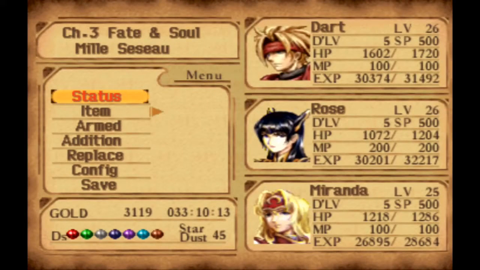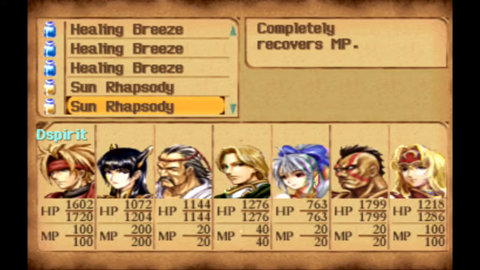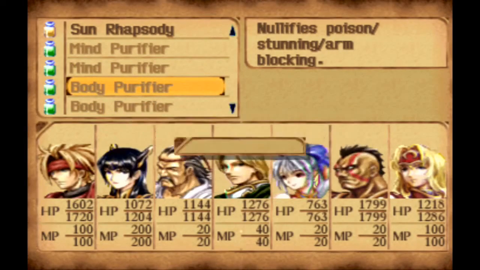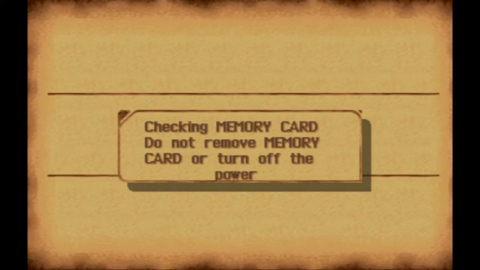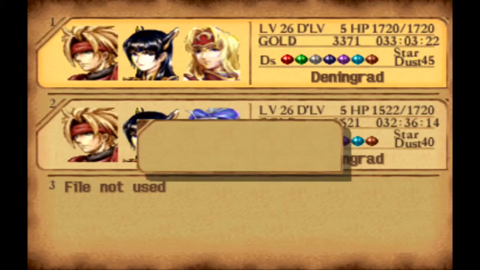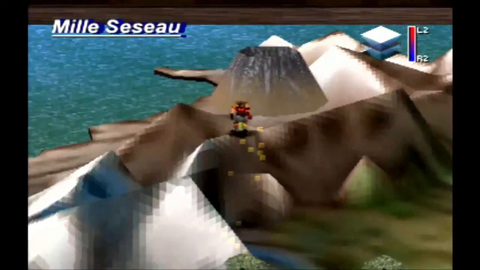Now that we're on the world map, we're going to save before we enter this D-Spirit. I was wondering why he was doing something weird. Alright, what do we got here? I think, if I'm not mistaken, it's been a while, I think D-Spirit prevents us from getting SP. However, if the notes were backwards about what we get, we should get a mind purifier pretty soon. Kind of replace that one that we just used.